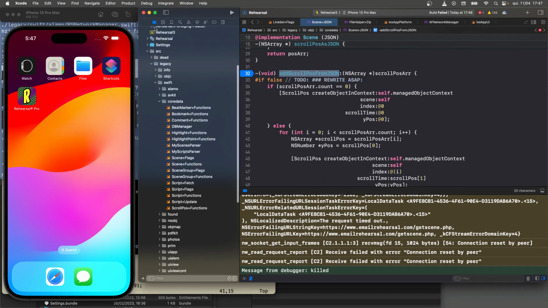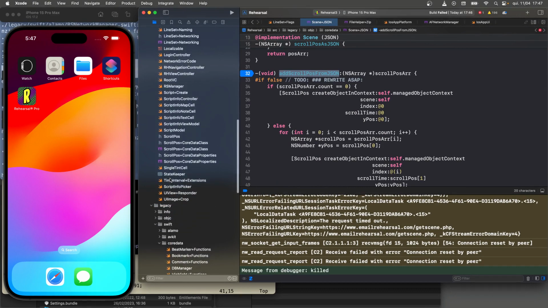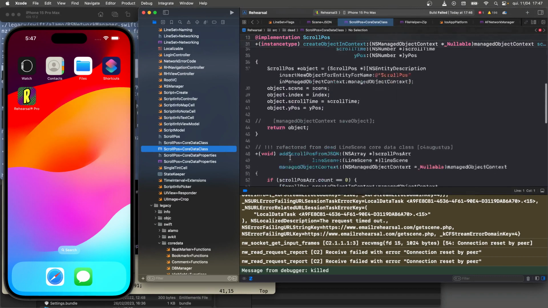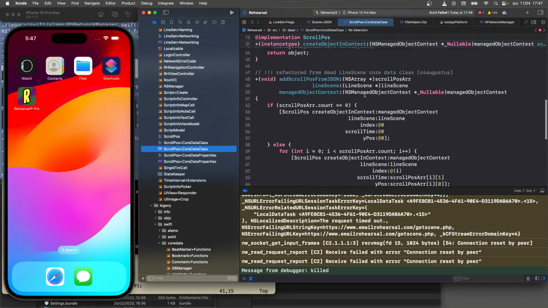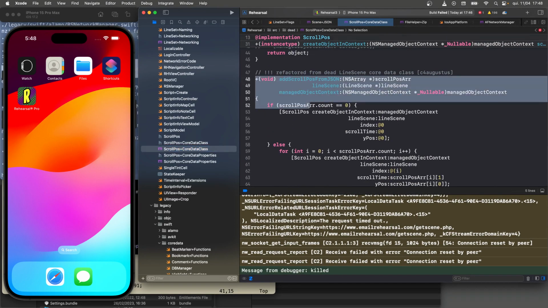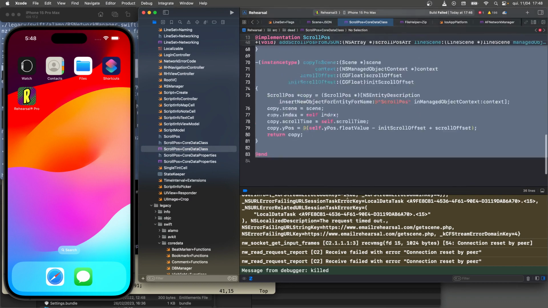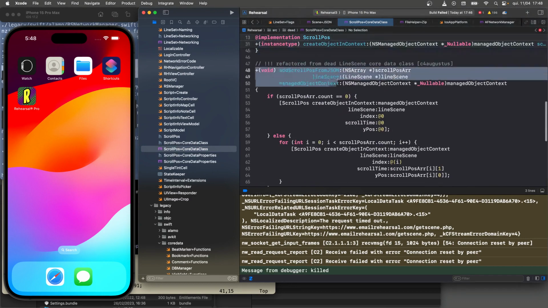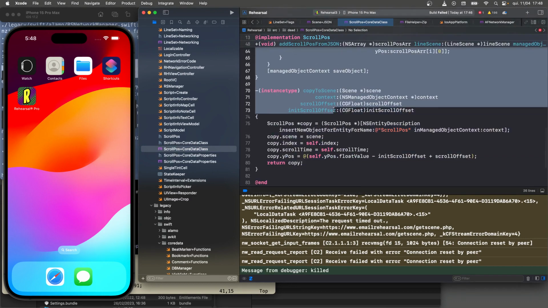All right, so we got to look at the dead code. Scroll pause. Alrighty. Probably here. Right there. Yep, here's the full signature. This is what we have to replicate.